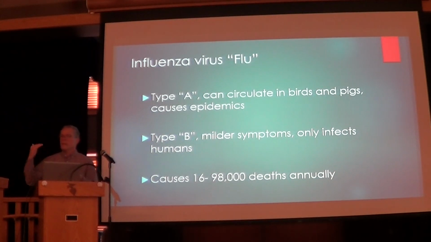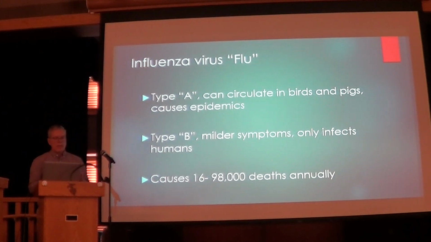So this is something that's always looming in the background and always a concern for the epidemiologists and the virologists who study this, because this is where the next pandemic is likely going to come from: a flu virus that came from a pig or a cow, got into a person, mixed with another human virus, and then was able to go from human to human, but it's a new virus. So type A is the one that we worry about in terms of future pandemics. Type B is generally milder and only affects people.